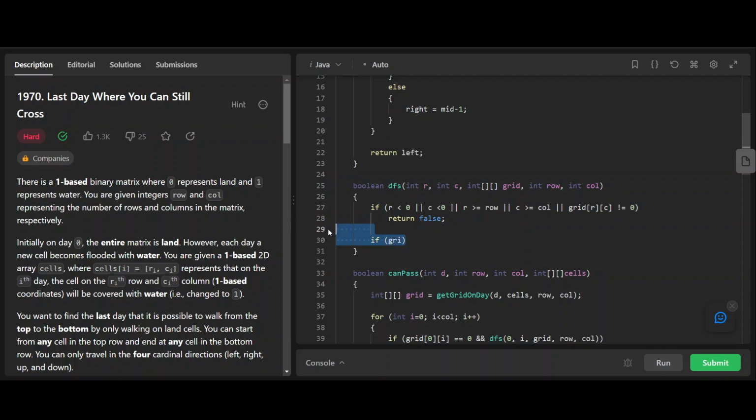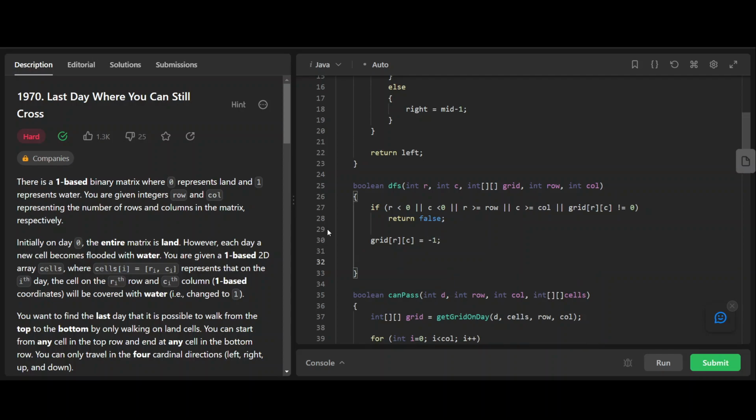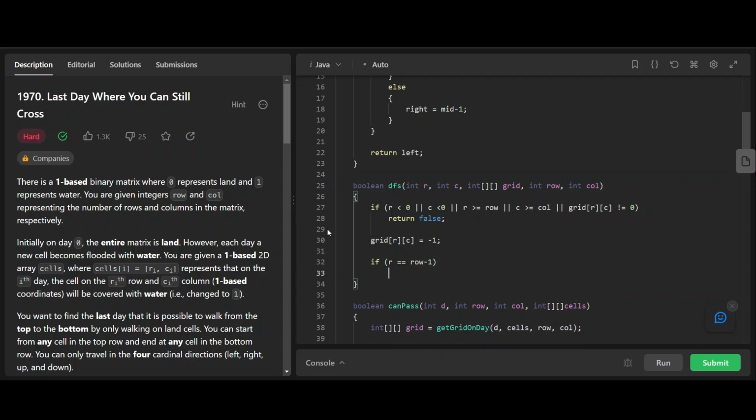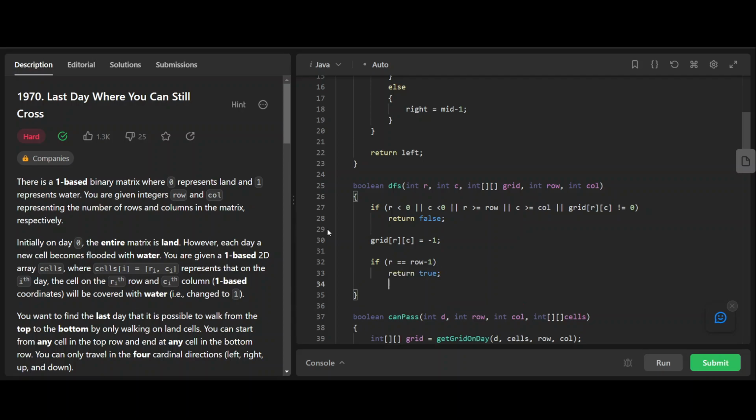So all other cases. Now you want to mark it visited. It's a land, you want to first mark it visited. And the way that we are marking it visited is we're just setting its value to -1. That's where we say it's visited. And now what do we do? Before going in each direction, if you finally reached a cell on the last row, then you just return true. And if that's not the last row, then you look at all directions.